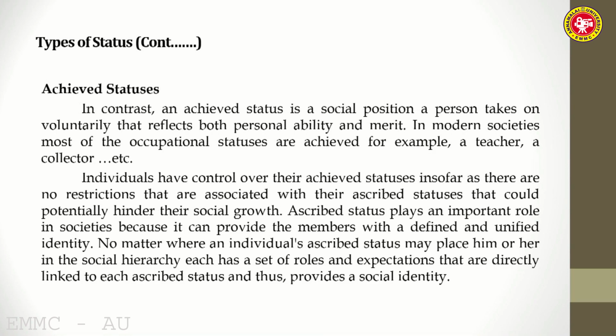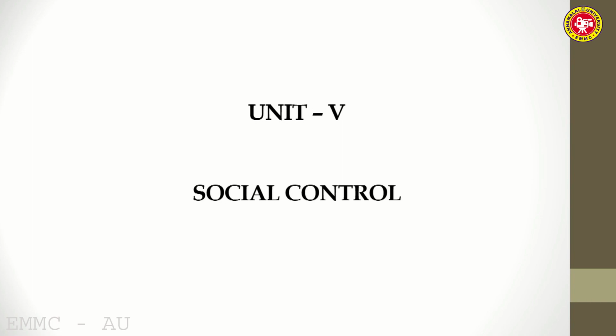Ascribed status plays an important role in societies because it can provide the members with a defined and unified identity. No matter where an individual's ascribed status may place him or her in the social hierarchy, each has a set of roles and expectations that are directly linked to each ascribed status and thus provides a social identity.